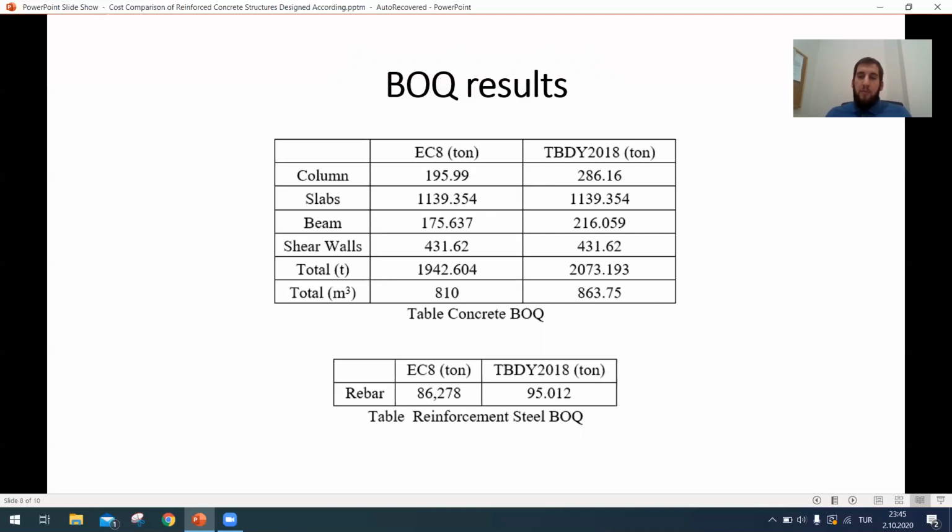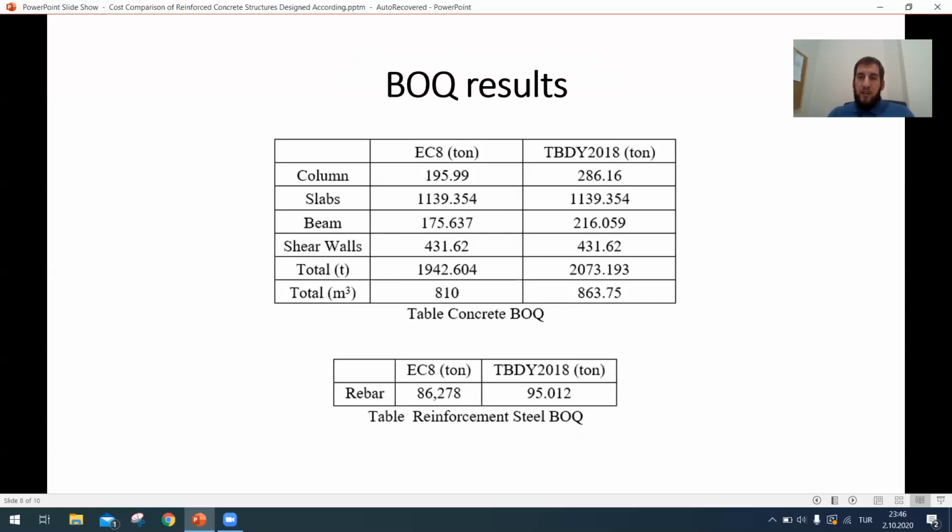For columns and beams, Turkish code required larger quantities of concrete, as you can see in the table, while for slabs and shear walls, the quantity is the same. The rebar results also show that Turkish code requires higher quantity.